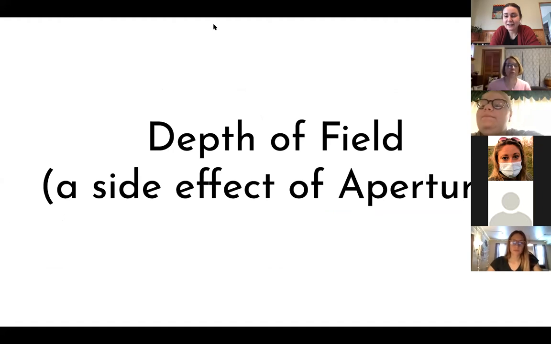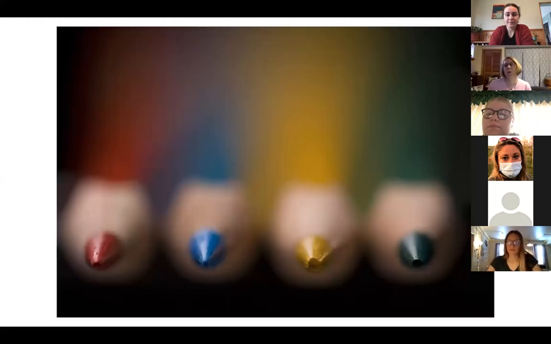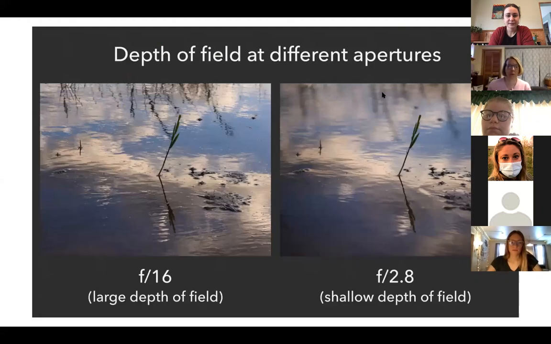Depth of field is a side effect of aperture, which we talked about last week. And it's also the distance. So if you're right in front of something, like you can see in my background, almost all of that is in focus. But with an aperture that's a bit wider, my background might not be in focus, like my backyard wouldn't be in focus because it's further away. So here we have one that shows a short depth of field. And then we have the large depth of field and shallow depth of field here on the left and right.